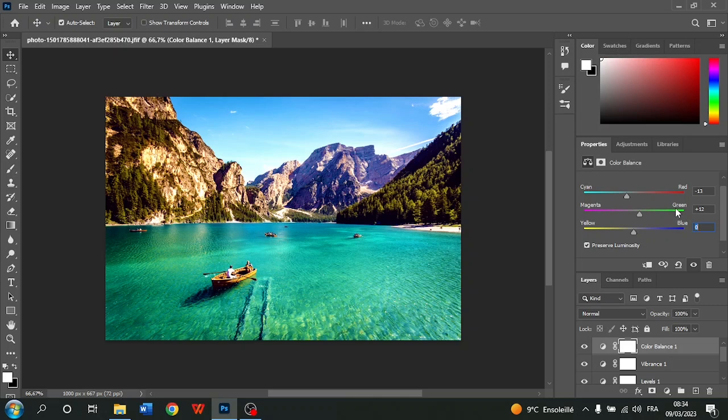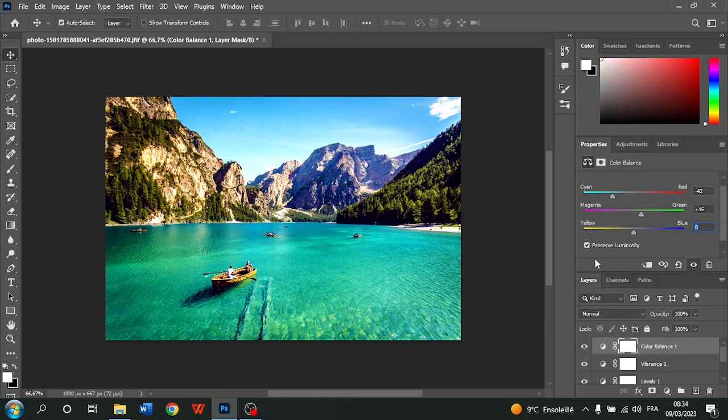Don't add a lot of green. You know, the trees are green, but there is also a green color here in the sea. If you add a lot of green, even though the grass gonna be green and beautiful, the sea gonna look green, and it's not something we want. We want the sea to be blue, so we're gonna just add a little bit of green. Not very green, just a little bit for our trees, and we make sure that we don't affect the sea a lot. You see here, it's blue, and it's gonna turn to be green. So just don't make it very green. We need to save the color of our sea. I think that is nice right now.